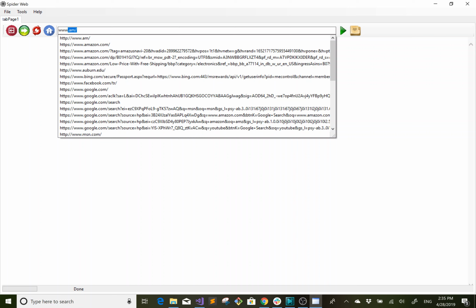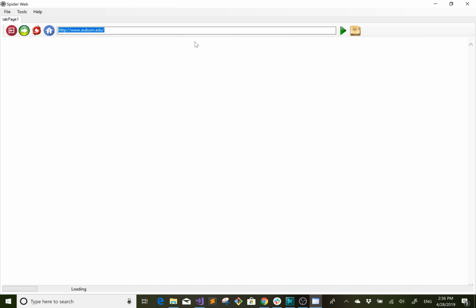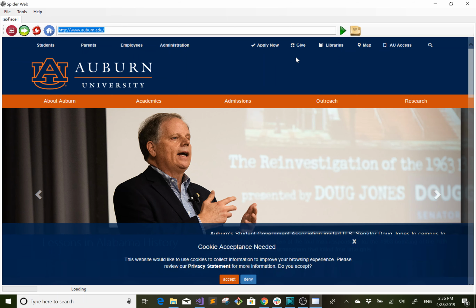Okay, so the first thing we're going to do is go up here to the text bar and navigate to some website. So one extra feature I added was the auto suggest feature. It's a little messy right now. I eventually want to get that a little more refined. But as soon as you start typing, there's going to be a whole bunch of suggestions you can just click on. So let's try one of these suggestions. We'll go to Auburn. And here we go. So that worked fine.